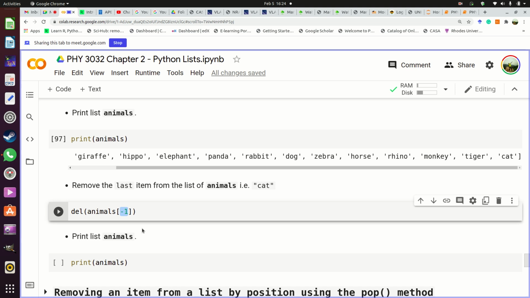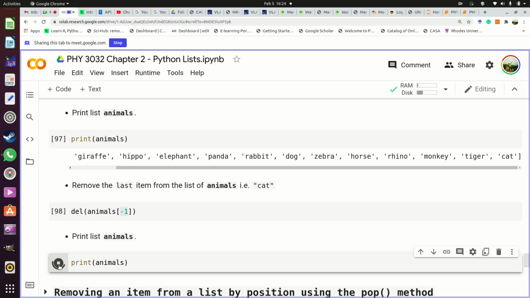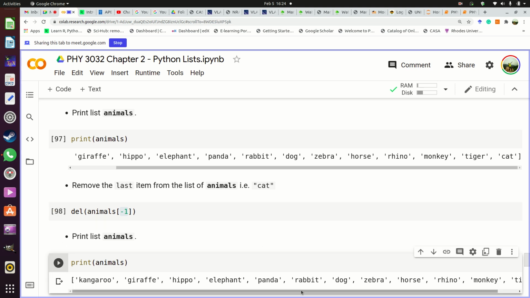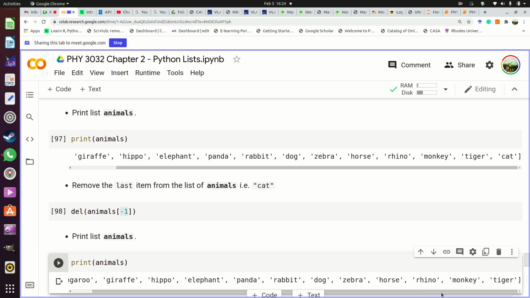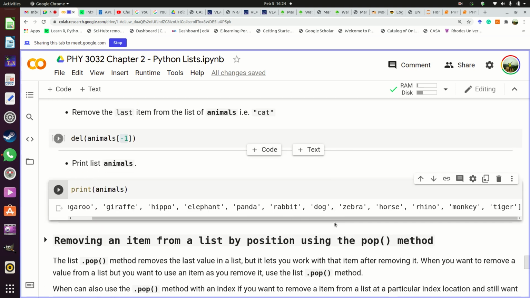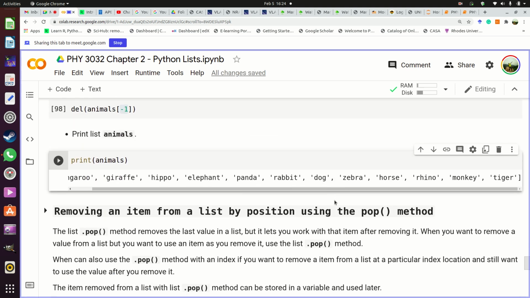So you can say delete, then the name of the list, animals, then in the square brackets here, -1. So that should delete the last item in that list, animals. If you print animals here, and you check, the last item is no longer cat, but now it's tiger. Are we clear?